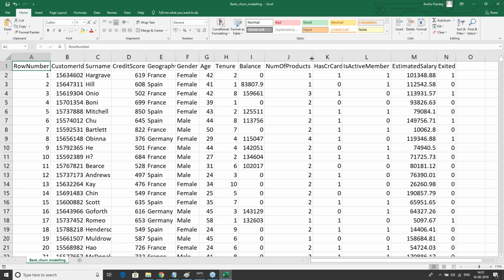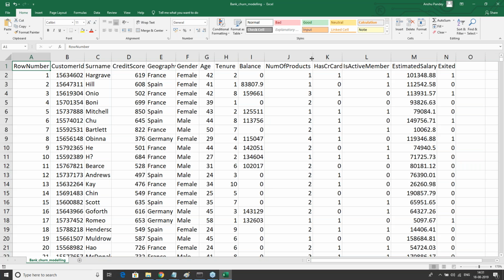Second, customer ID is just an identifier, like an account number. So that also doesn't have any pattern. It shouldn't have any pattern at all. Account number doesn't make any sense as to whether I'll leave the bank or stay with the bank. In the same way, customer ID doesn't make any sense, and it has no relation to whether a customer is going to leave or not.